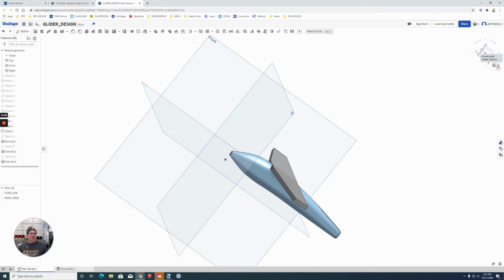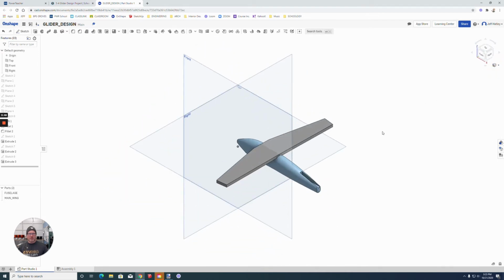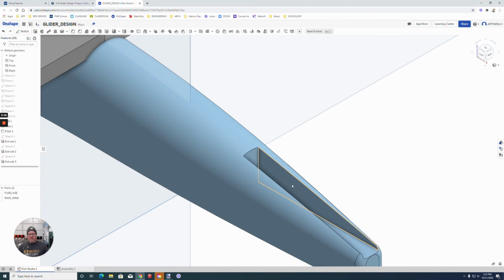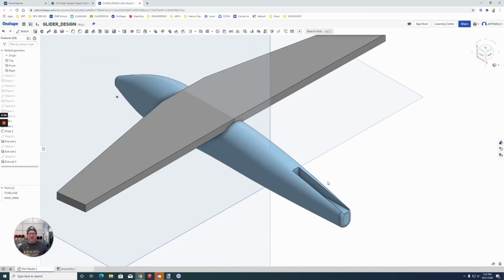So I'm going to go back to my isometric view. And for this one, I'm going to sketch on this face right here, let me zoom in, and I'm going to extrude it towards this other face, 1/8 of an inch. And when I do that, I'm going to put it in wireframe so I can see things a little easier.